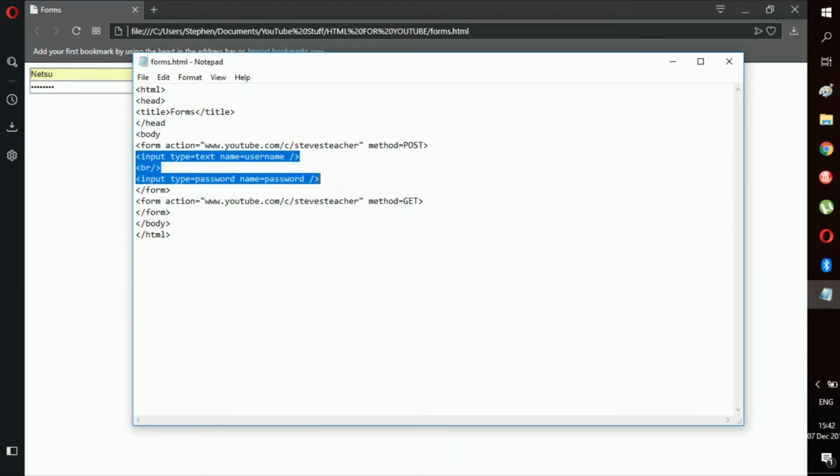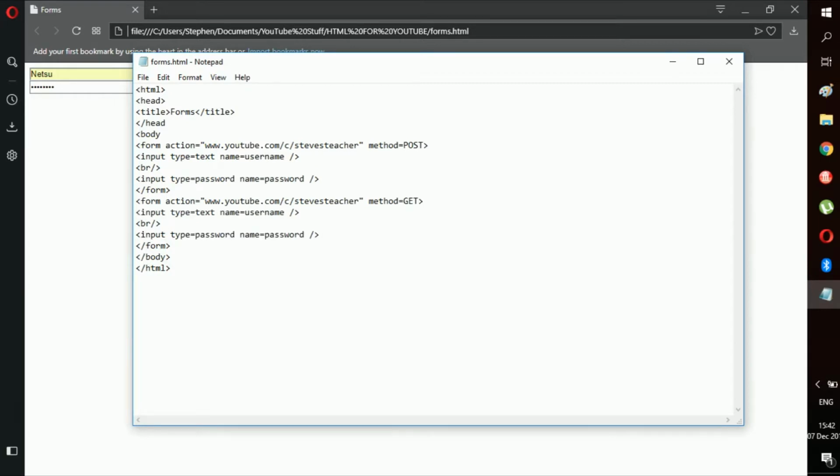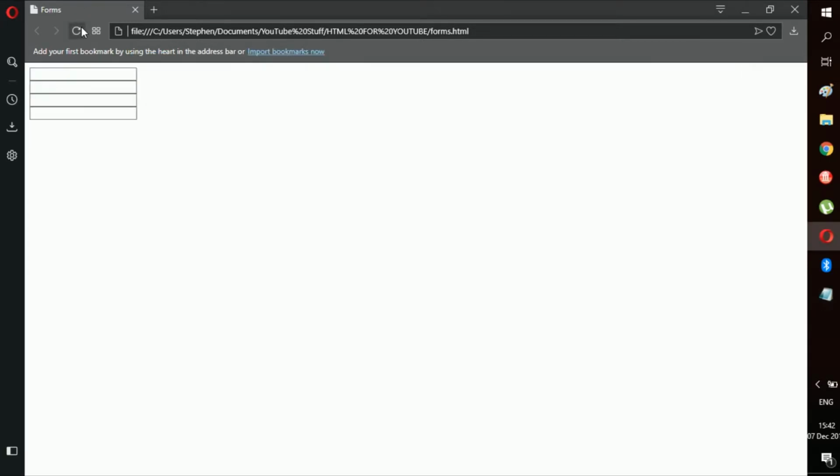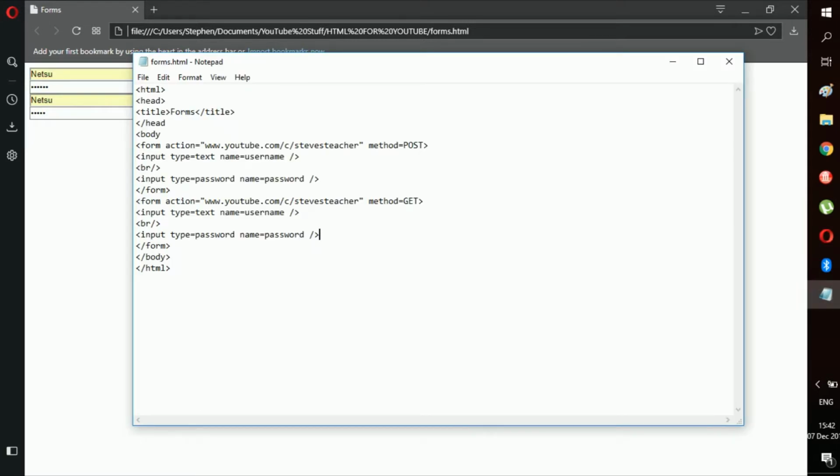Next up is radio buttons. Just so you know the difference between a radio button and a checkbox: radio buttons allow you to choose only one of the options, while a checkbox allows you to choose both.